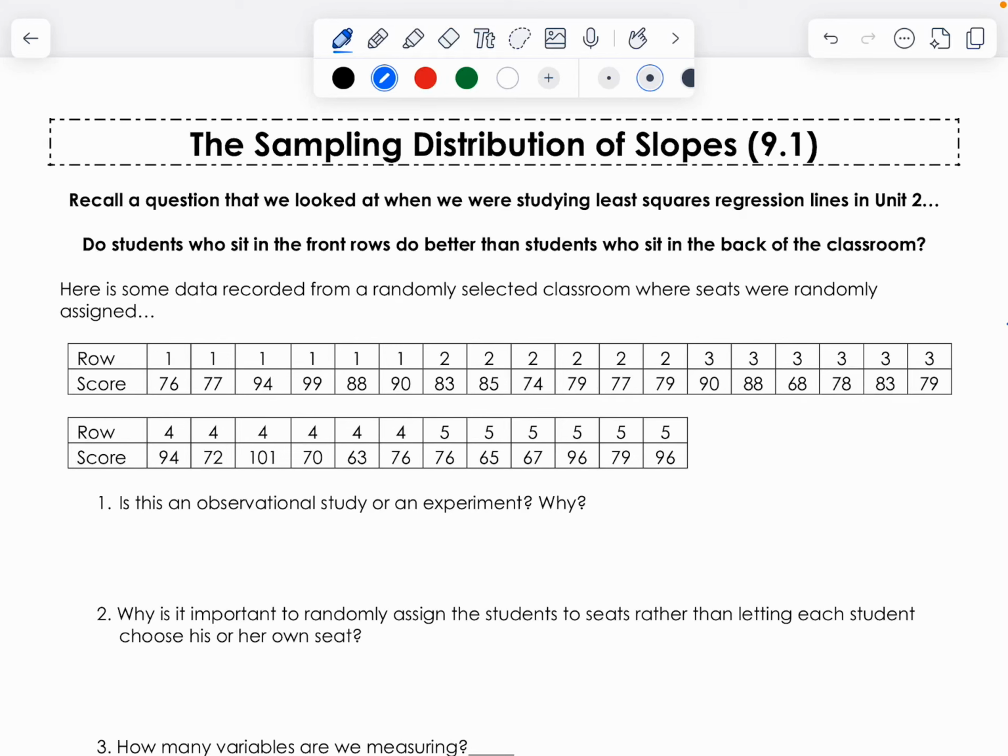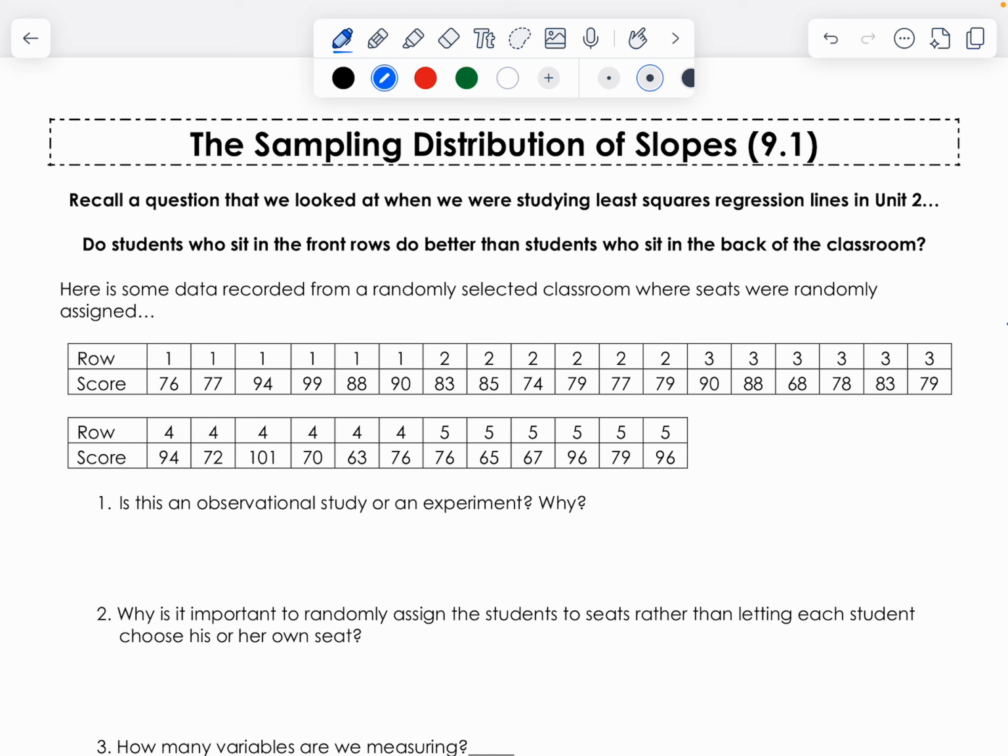Okay, guys, so we are now moving on to Unit 9. And Unit 9 is our last unit. And I use the word unit very loosely because it's only 3 days of notes. It's very, very, very brief. So we are going to do 3 days of notes. You'll do a practice day and then a quiz. And then we'll be wrapped up with all the material you need to learn prior to taking the AP test.